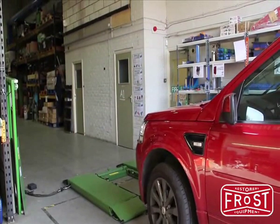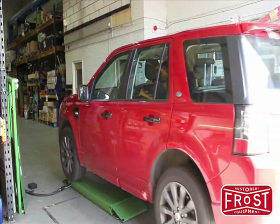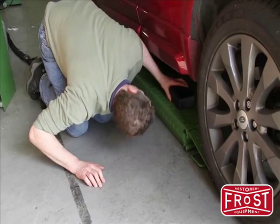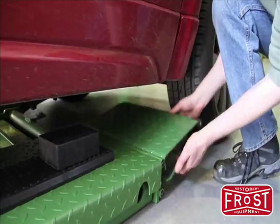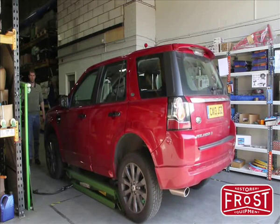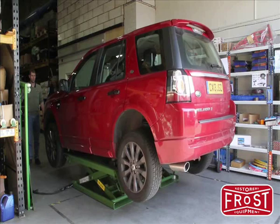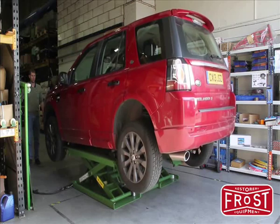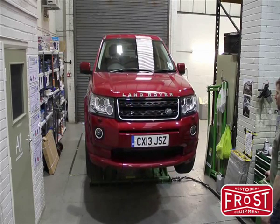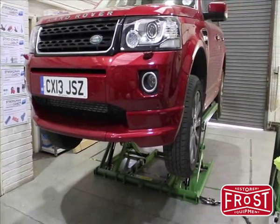Clifton Lifts have been designed to operate free standing. They can safely raise up to 3,000 kilos evenly distributed. Please ensure that the work surface is a smooth, level and cured concrete floor. Drive the vehicle over and then locate the jacking points of the vehicle, carefully placing the lifting rubbers in position. As you can see, the up ramps can be locked into position to safely extend the usable wheelbase. When first raising the vehicle, check to see that all four wheels are leaving the ground at the same time — this means that your vehicle is nicely balanced on the lift. When you've raised the lift to the required height, press the lock button and the ramps will lower onto the mechanical safety locks.